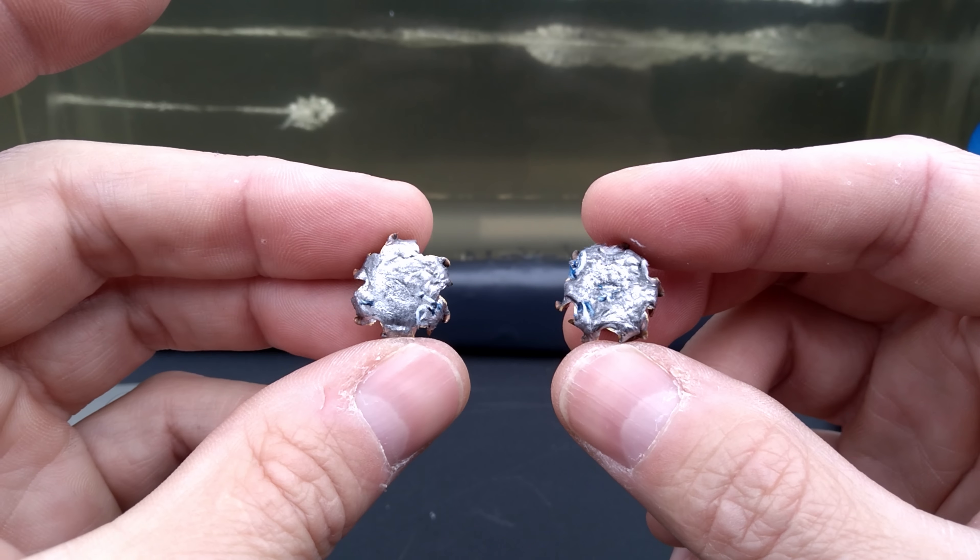I'm still going to test the 180s in these Golden Sabers, but I'll tell you right now just looking at this, they have got their work cut out for them. These Golden Sabers, as far as I can remember, have done really well in pretty much every caliber I've tested them in, and this just continues that streak. In my opinion the .40 S&W 165 grainers did absolutely perfect — the disruption, wound channel, penetration, expansion, plenty of power. Y'all let me know what you think about these rounds — do some of you carry these, or do you carry the 180 version instead? Let me know down below what you think, and what you think the 180s are going to do compared to what you saw out of these.